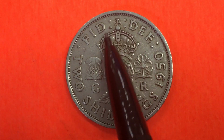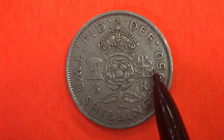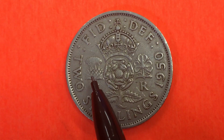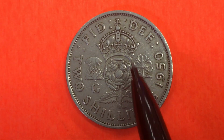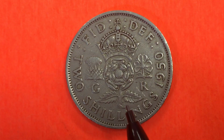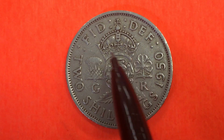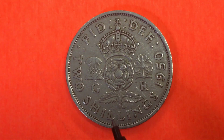And we have a crowned Tudor rose with a Scottish thistle on the left and an Irish shamrock on the right. And this was before they put the Welsh leek in the coins for the United Kingdom. So there's no Welsh leek. It's supposed to be kind of part of the Tudor rose at that point in time.